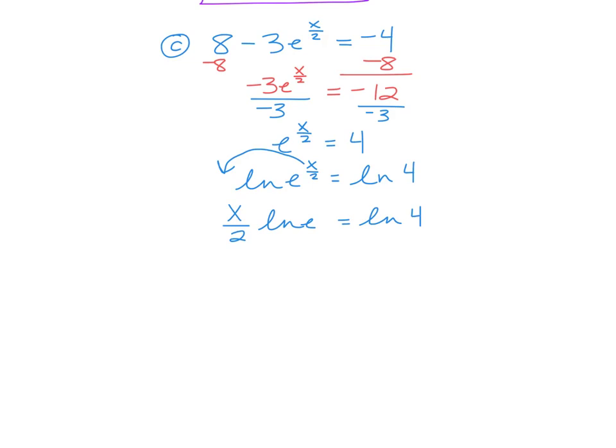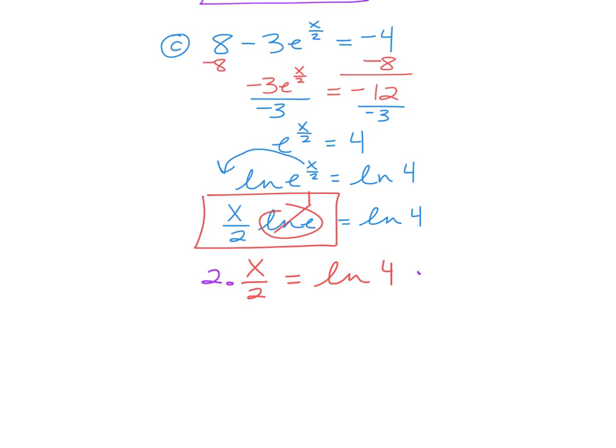What is this? x divided by 2, right? The natural log of e is 1. So x divided by 2 equals the natural log of 4. And then how do you solve? Multiply by 2. Make sure you put parentheses here if you're going to plug that all in one shot, or just hit the natural log of 4, enter, then go times 2 if you're worried you will plug it in wrong. So x comes out to 2.773.